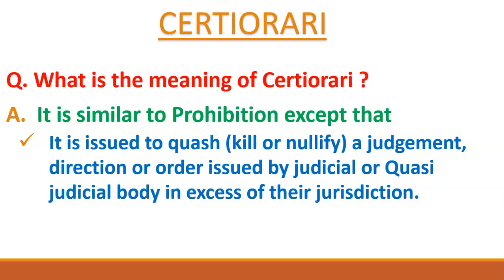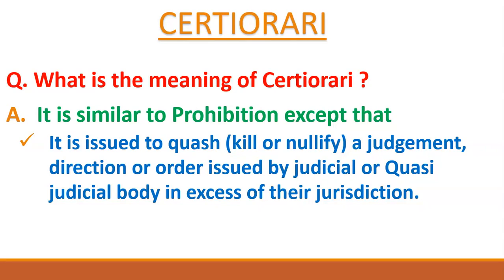So what is that difference? Certiorari is issued to quash, which means to kill or nullify a judgment, direction or order issued by a judicial or quasi-judicial body in excess of its jurisdiction. Now what does it mean? Again, I will give you one example so that you can understand it more clearly.